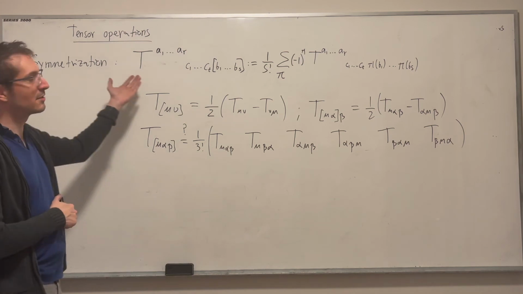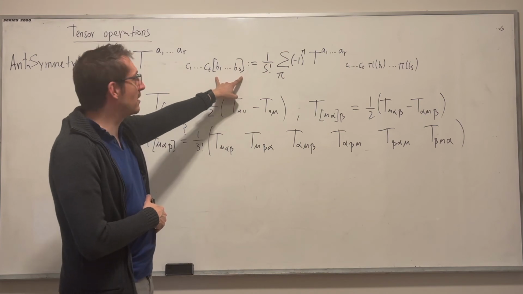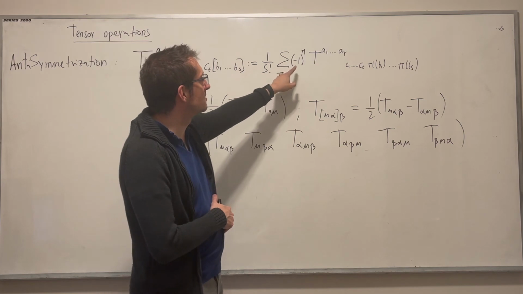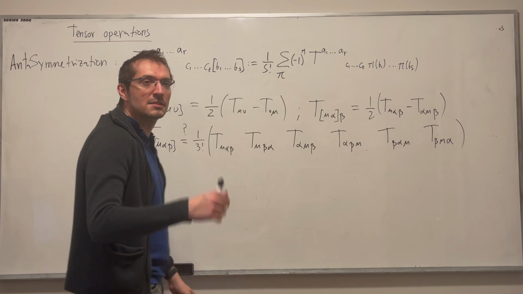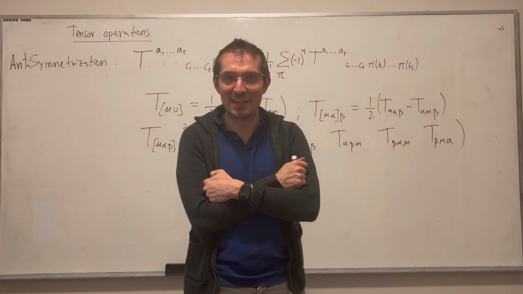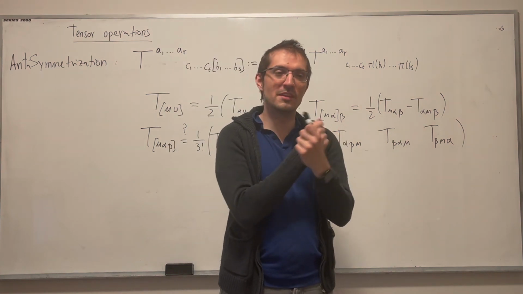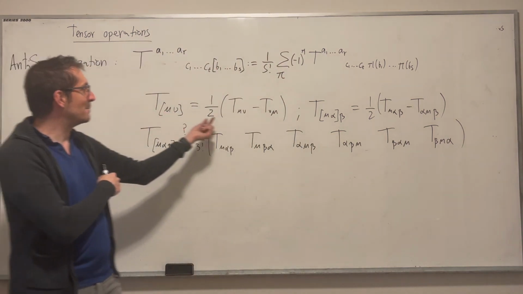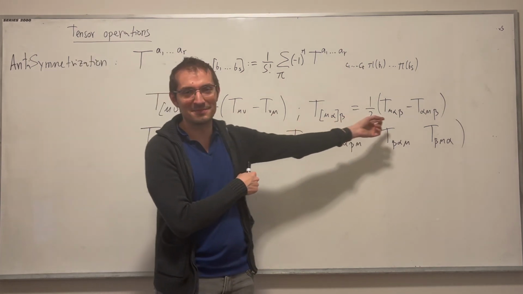The anti-symmetrization. What is the anti-symmetrization? Now we notate it with square brackets rather than round parentheses. And it's the same, it's 1 over the number of permutations, sum over permutations, but now you need to add the sign of the permutation. The sign of the permutation, remember, is +1 if it's an even permutation, if I move the indices an even amount of times, and it's -1 if it's an odd permutation, if I move the indices an odd amount of times. Now, with two indices, the example is very easy. I move it 0 times with a plus, I move it 1 time with a minus, so very easy.